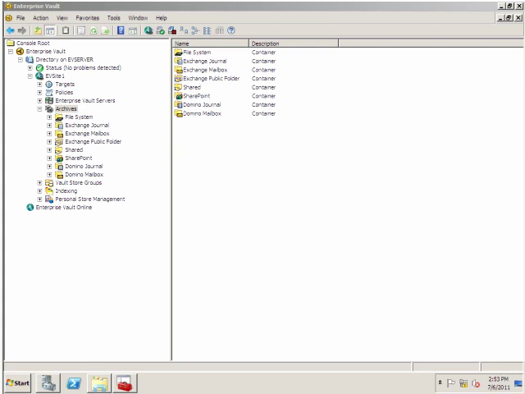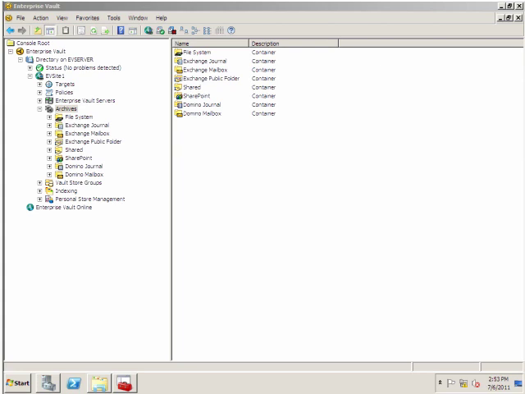The sections included in this demonstration are identifying components to backup, investigating backup mode, and then backing up and restoring a Vault Store partition. In the first section of the demonstration, we will identify the various different components that must be backed up on an Enterprise Vault system. As a reminder, failure to back up all Enterprise Vault system components can lead to data loss.